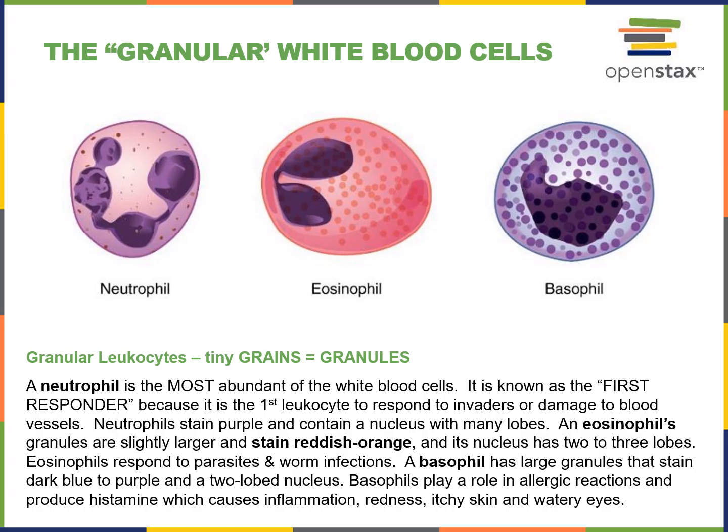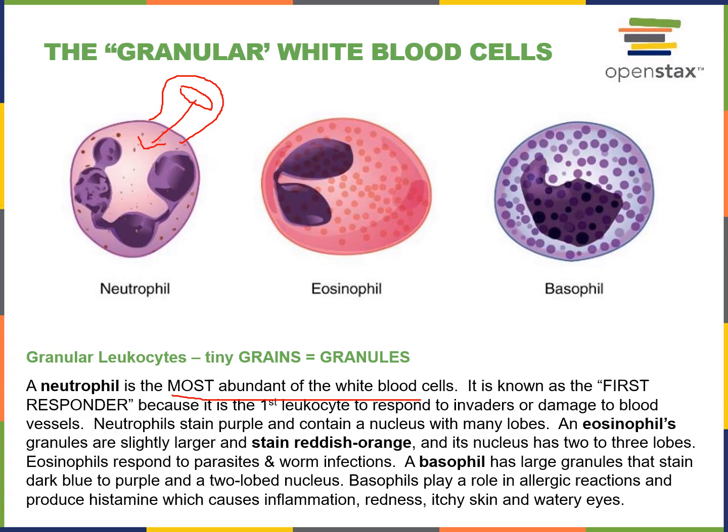So now we look a little bit closer and now you can see the granular white blood cells. The neutrophil is the most abundant. What is the job of the neutrophil? It functions as a phagocyte. So what is a phagocyte? A phagocyte is a cell that basically can chew up bacteria. So let's take this neutrophil here. If there was a bacteria out here, the plasma membrane actually circles around and brings the bacteria in.